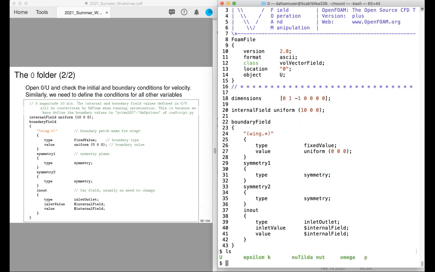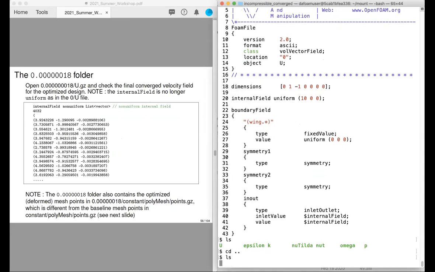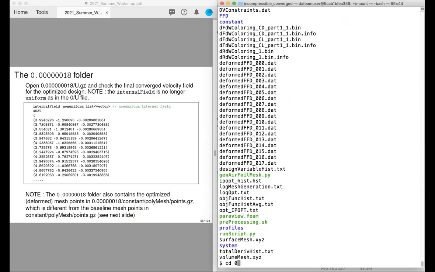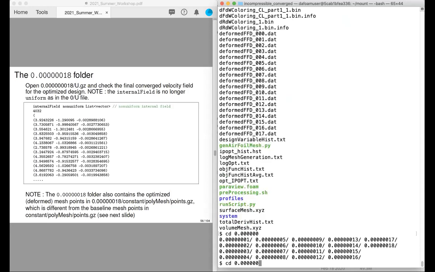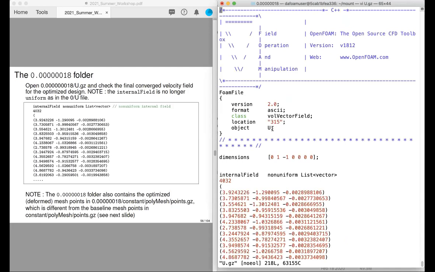All the rest of the files will be very similar to this velocity. Then we have another velocity in the 0.0018 folder. That's the optimized velocity. This is the baseline velocity I just showed you; it's uniform. But let's look at the converged optimization. Let's see what the U velocity is. This is a zip file, so you can vi U.gz. Now the internal field, the velocity at the volume mesh, will no longer be uniform.